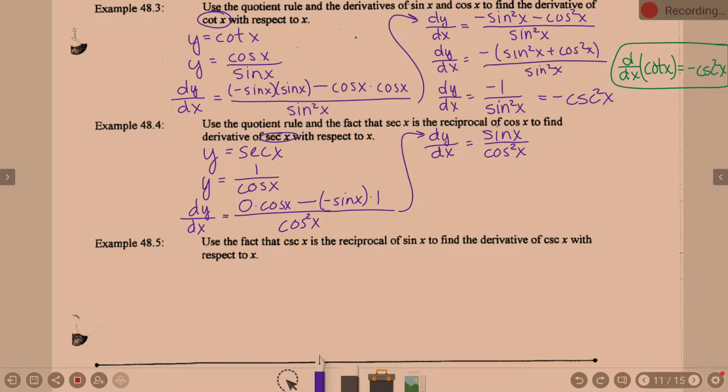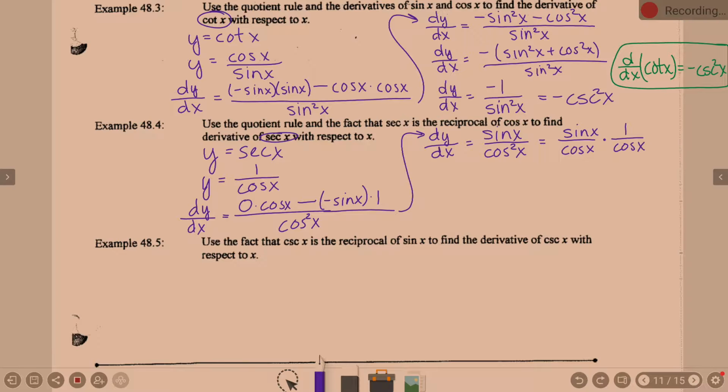So what I'm going to have you guys do is split that denominator of cosine squared. And so I'm going to write this as sine x over cosine x times 1 over cosine x. So there's a sine x on top, right? Sine x times 1. My denominator, cosine x times cosine x, is cosine squared x. I didn't change anything, right? I just wrote it in a different form.